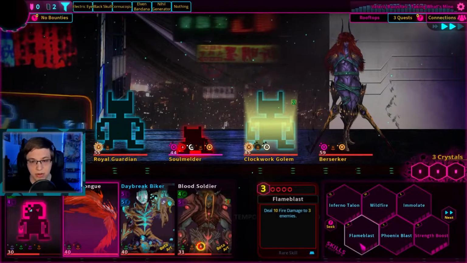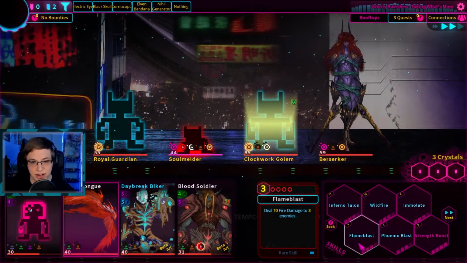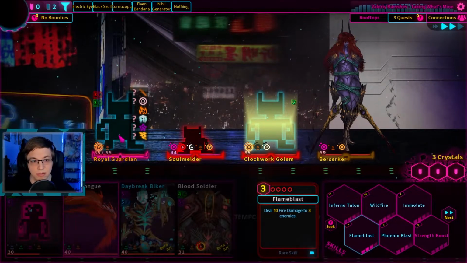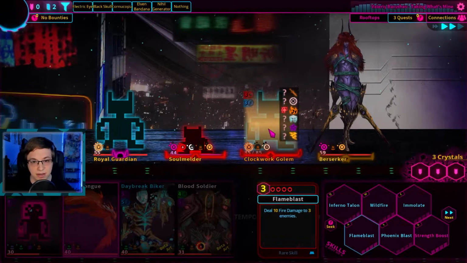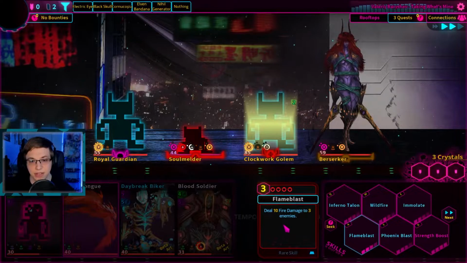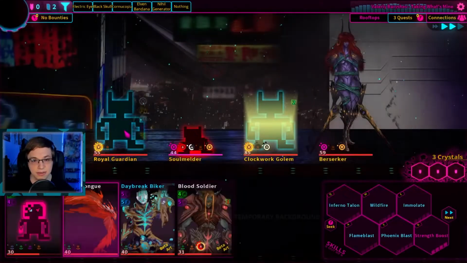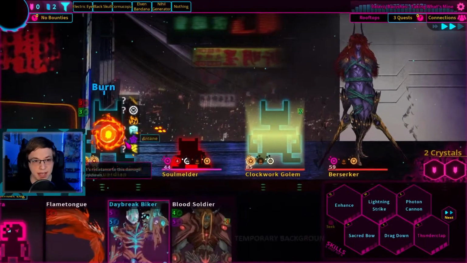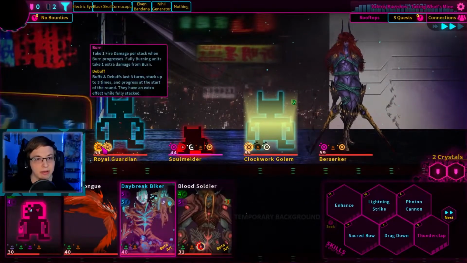Let's see here. Burn all units. Deal 10 fire damage to 3 enemies. Actually, let's do that. That's going to just eat up that thing. Oh, resist this type of damage. Oh, wait, no. Let's restart that. We're going to just fully progress burn on this guy. He's just fully burned now.